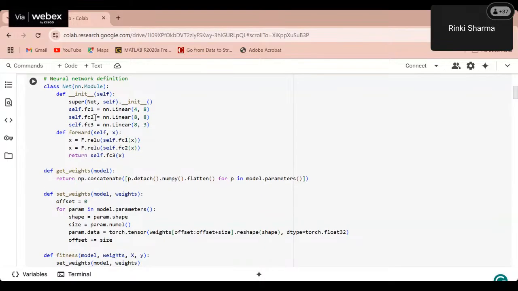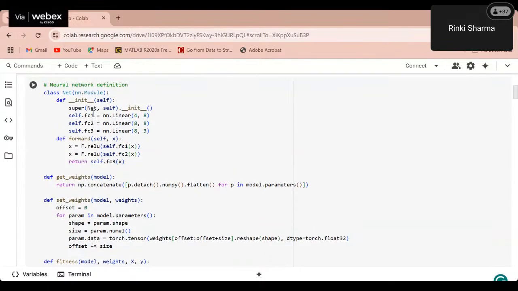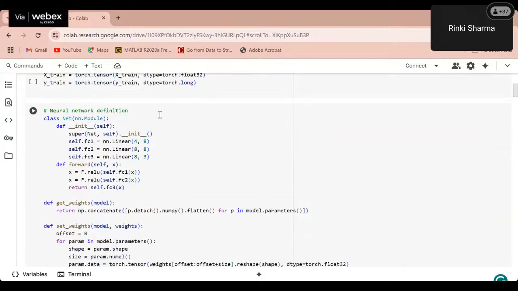So we will define the layers of the neural network. nn.Linear means the layer will be a linear layer, and fc1 is the first layer. Because the iris dataset has 4 features, the first input layer has 4 neurons, and the one middle hidden layer has 8 neurons.